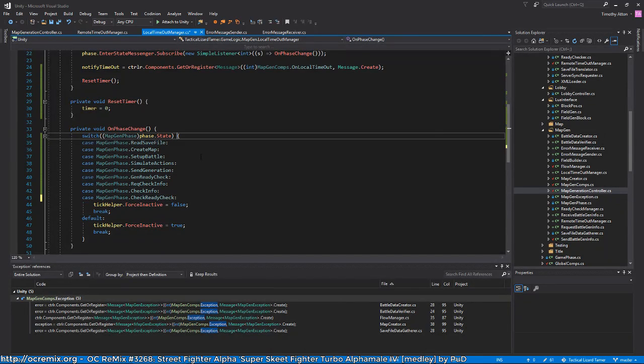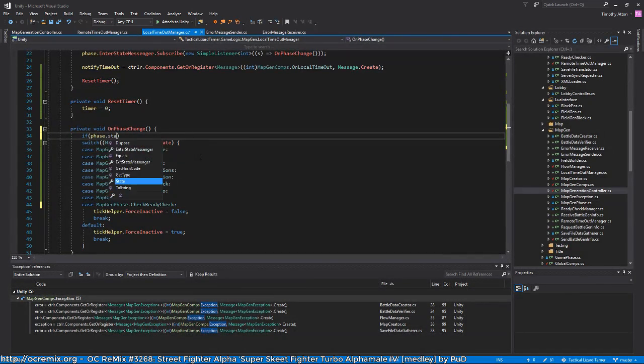And also right here, if phase state equals map gen phase. Oh wait, I did this backwards. Map gen phase.